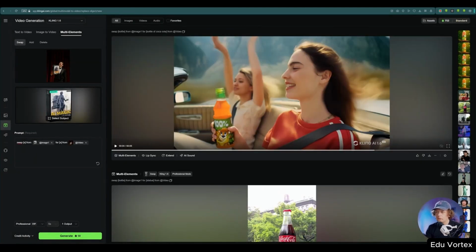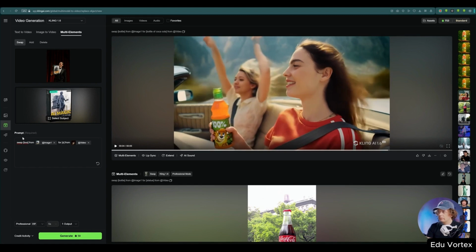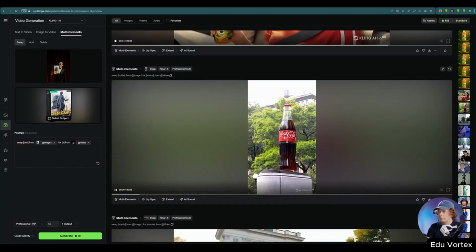Okay, now let's go to the Prompt tab where we type, replace X with whatever it is. It's a box. Let's type box. We have to think like AI. In the case of a bottle, it would simply be bottle, right? Here, for example, I replaced a monument with a Coca-Cola bottle. So it's a box. The box from this picture, for the box from this picture. So, in reality, we're just swapping a box for a box. Not much is going to happen here. We just want to make sure the quality of the detail is preserved.